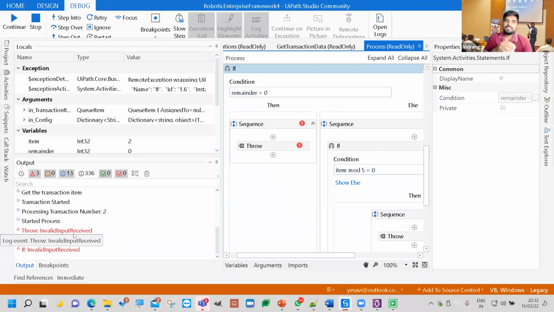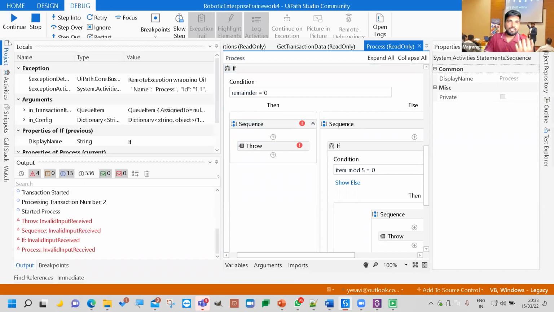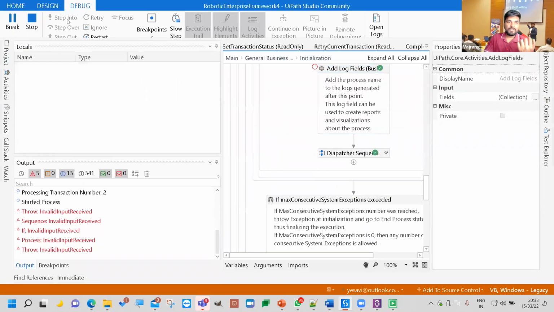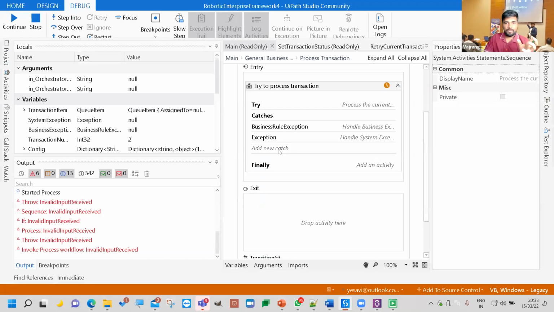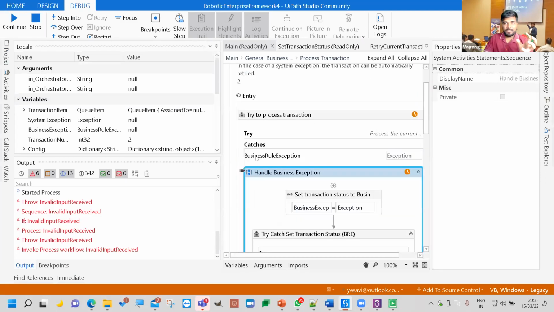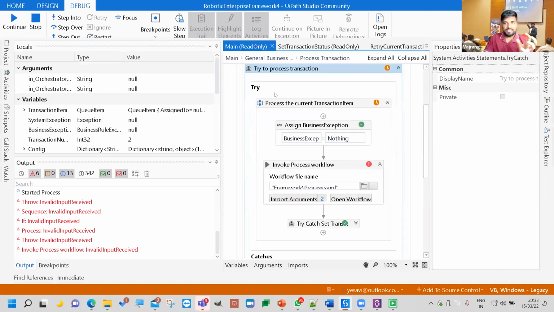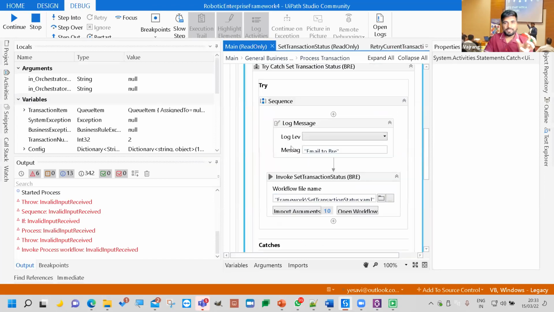There is a small simple example that you can tell. If there is an issue with you, then first your teacher will tell you. Then if you don't listen, it will be escalated to your parent. So that's how things will move on. In the same way, if this is throwing an error, the parent will also throw an error, or it will reproduce the error. Step into or continue. So if you can see all the sequences, each and every parent is throwing an error. Now here we go. This is handled by business rule exception now. Earlier, this was handled by success, but now this is getting handled by business rule exception.